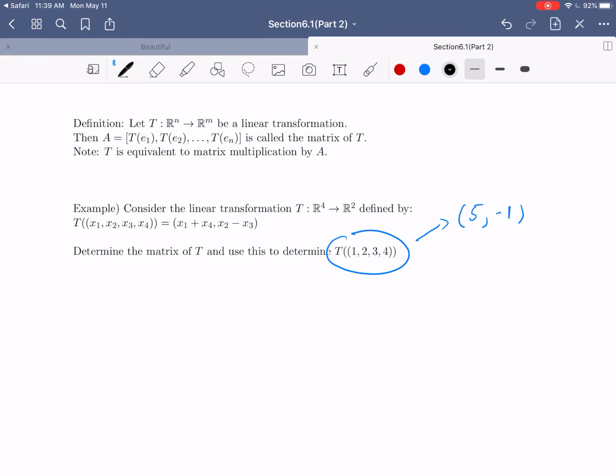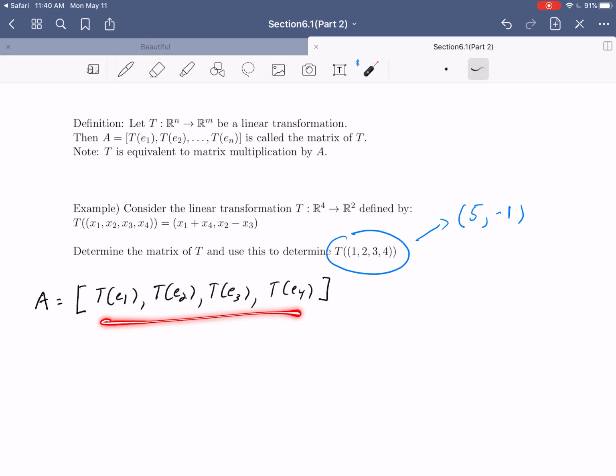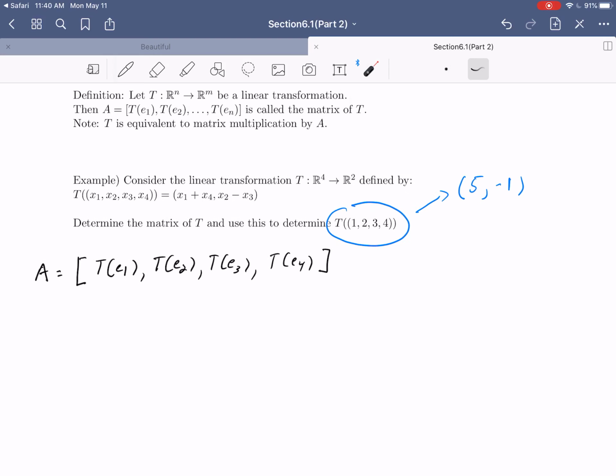Okay, so in terms of this matrix, we're going to have to figure out what the transformation does to E1, E2, E3, and E4. Why do I know that we need to do it for all of those? Well, I have to do it for every elementary column vector from the domain. So E1, E2, E3, E4, since it's going to be a dimension 4 domain here. So let's see what that would look like.